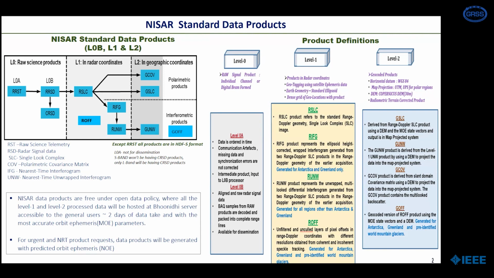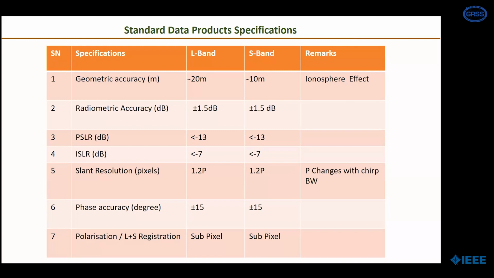Also here, for the data products, the orbit is very important for getting the location accuracy or geometric accuracy. So we have different orbit parameters: we call them the medium orbit ephemeris, the precise orbit ephemeris and the near real-time orbit ephemeris. These data products are developed by a science team comprising both the ISRO and NASA teams. We have an algorithm development team, and both are in synergy. We have many meetings and interfaces to finalize the data products and their format, so that if any user downloads the data products from their site or our site, they are consistent. Most of the data product harmonization is in place. The algorithms may be different, but the output will be more or less the same in the harmonized form.